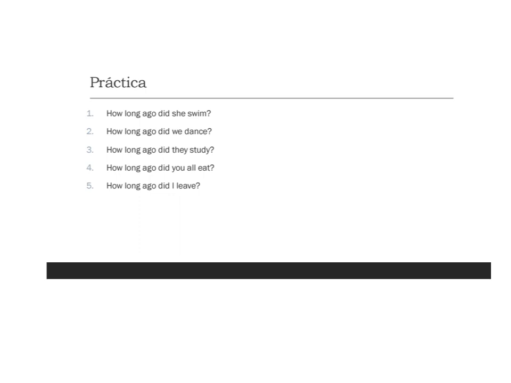So, this next section here is just práctica. It's giving you a couple questions, and the goal here is to take these questions and turn them into Spanish questions. So using the phrase hace to turn these around and ask a question. ¿Cuánto tiempo hace que? And then in this case, she swim. You want to change that verb into the preterite tense. So we know nadar, and since it's ella, it'd be nadó. So, ¿cuánto tiempo hace que ella nadó? How long ago did she swim?